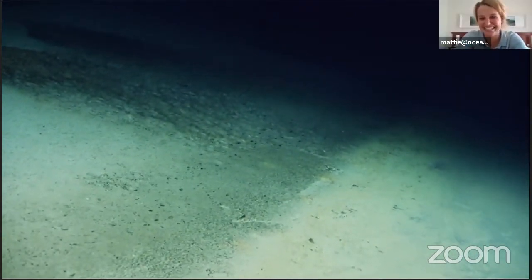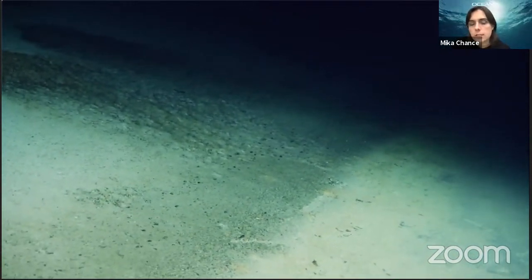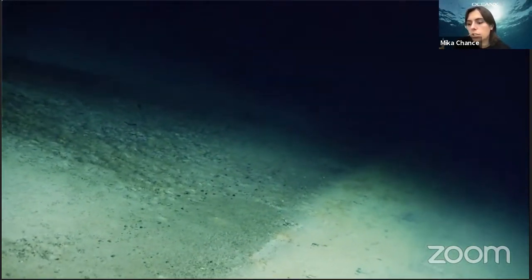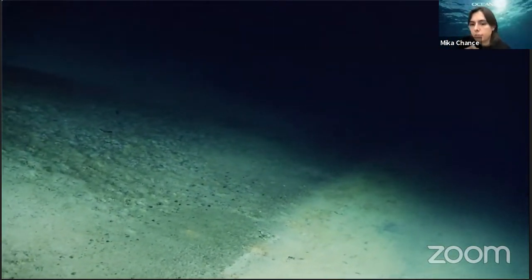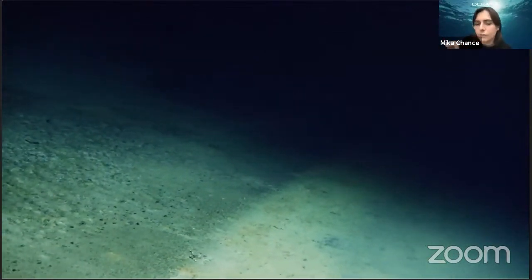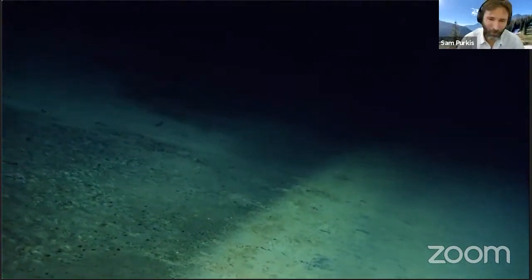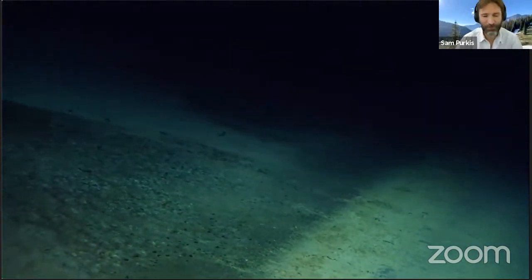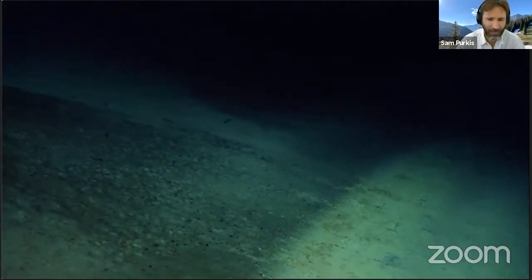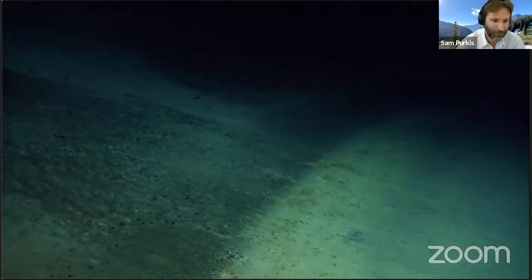I have a biodiversity question about the shrimp. Do we know what species of shrimp they are? Each brine pool around the global ocean system probably has a slightly different chemical makeup. So does that mean that each brine pool has a slightly different subspecies of little brine shrimp? Well, we don't know the answer to that question yet. We did sample some of the organisms, like the mussels and the shrimp and some very peculiar fish, which also seem to be hunting on top of the brine.